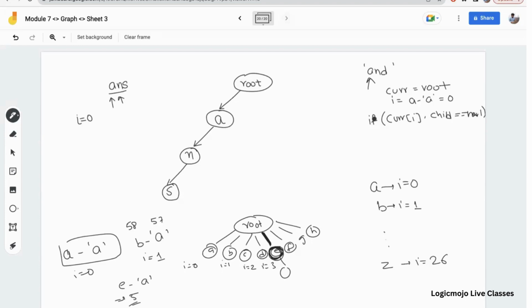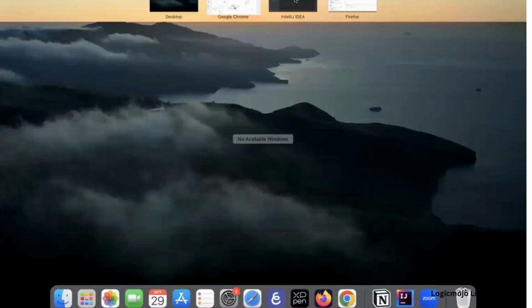Simple. So what we will do, if it doesn't exist, is create a new node at current.child[i]. Current dot ith child will create a new node. That means it exists, otherwise this node will be empty or null. So let's try to write the simple code, then I think you will be able to understand. It will be easy to understand.